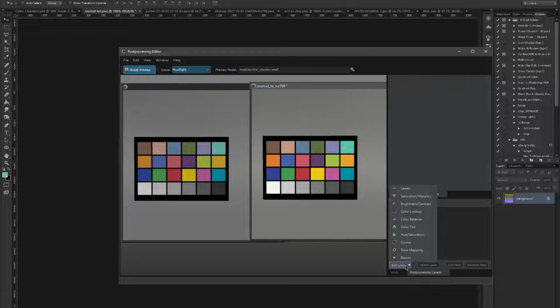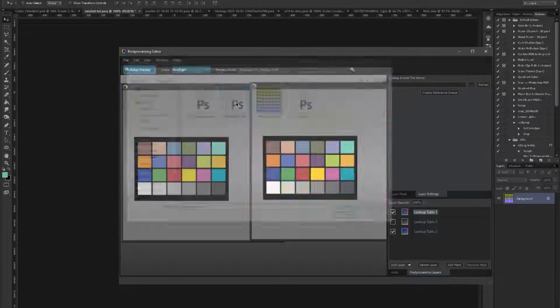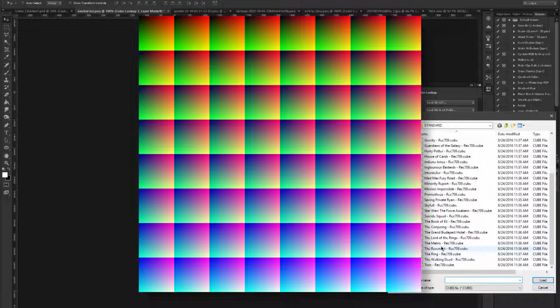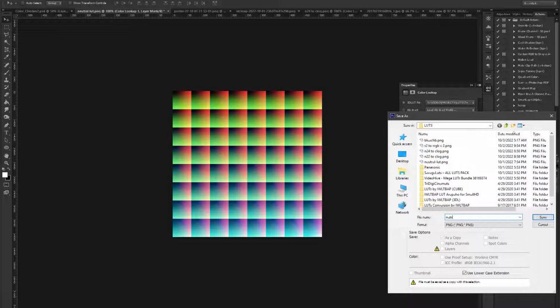So adding external LUTs in Source 2 is pretty much the same process as in Source, and you can actually use your Source raw files in Source 2 if you want. But since those are LUTs that target sRGB, it will probably not look right in Source 2. And there's no way that I know of to export an ungraded neutral LUT like there is in Source from Source 2. So instead, we'll take an image of a neutral grade and apply our corrections to it, and then use that in Source 2. You just save this as a PNG and it just works.